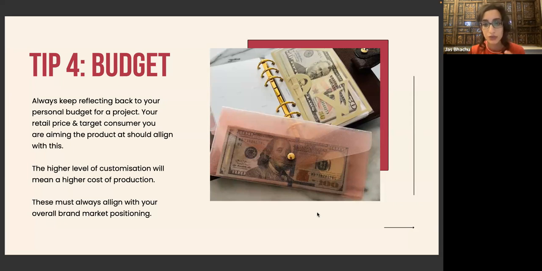Now, this also will always align with your target consumer, your projected retail price, because in order to penetrate the market that you want at the prices that you want, you need to be saving the money on the cost side of things before it even hits the market. So the higher level of customization will mean a higher cost of production.